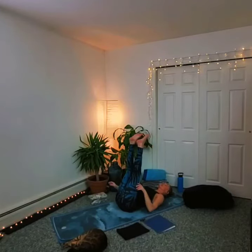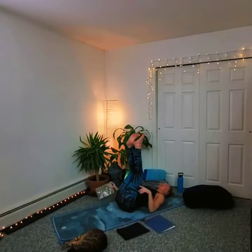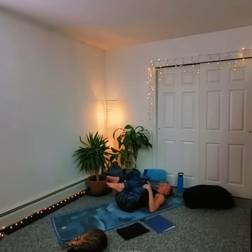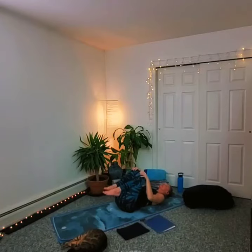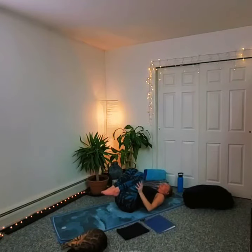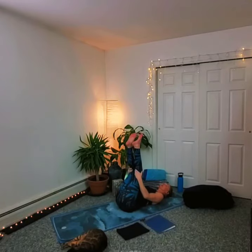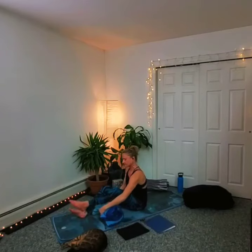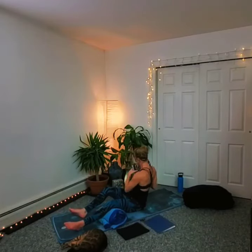On your next exhale, gently pull out the block or the towel and bring the knees in again. Pull them around a little bit. And our last pose will be another set of rebound. So take what you did before. Support behind the knees, up underneath the thighs a little.